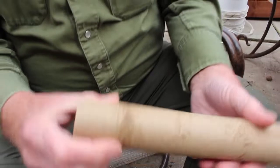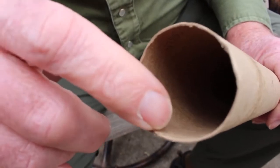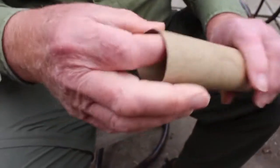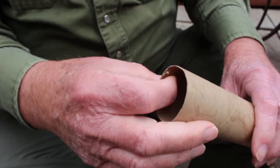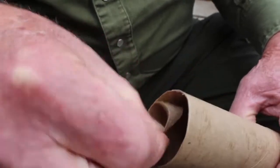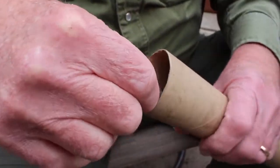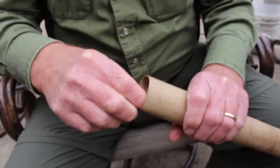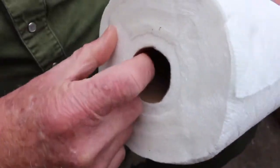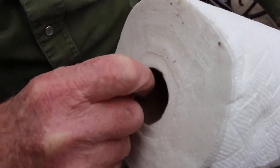Now the other end isn't that way. The other end, the lap is the wide part that comes up and you don't have that little tip, so you can't tease this one up. So on this side, you reach inside and you can feel where it comes up to a point. You get to that point and you start teasing it — get it teased up so you can get a hold of it with your finger, and you're reaching down through the towel, through the plastic, and you start spiraling this. Go to the other end and you'd be reaching through the plastic bag and teasing up that paper.